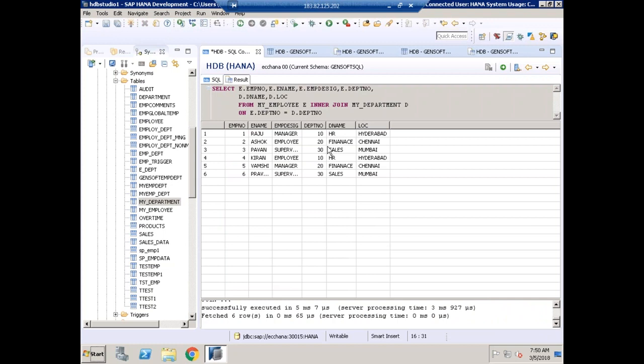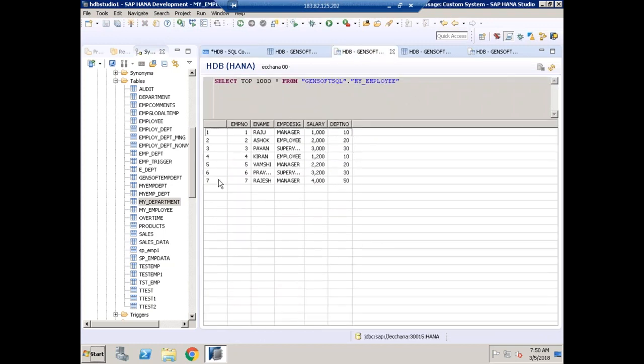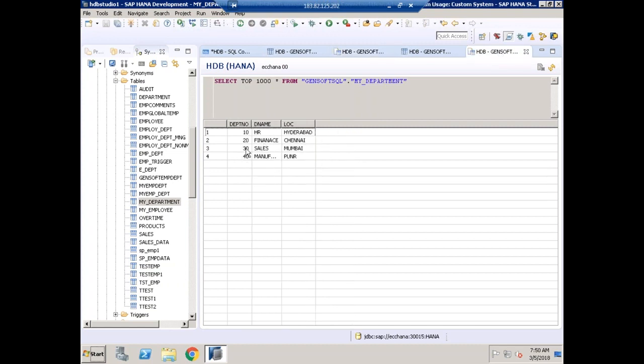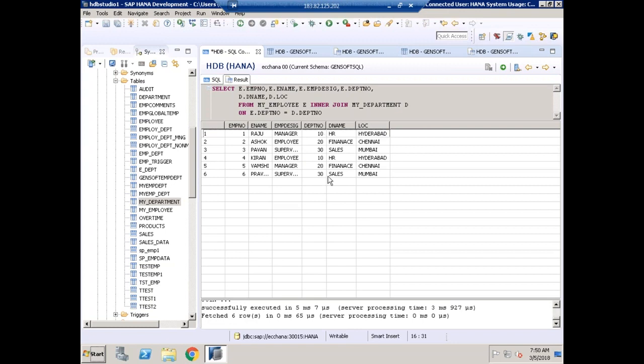So this is my inner join. I can see here the left hand side table is employee, which has 7 records. Out of 7 records, for the first 6 records the department numbers are 10, 20, 30, 10, 20, 30. We have entries for those, so that's why it is pulling those 6 records.